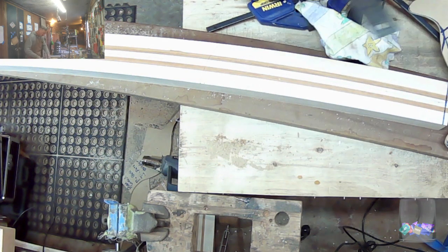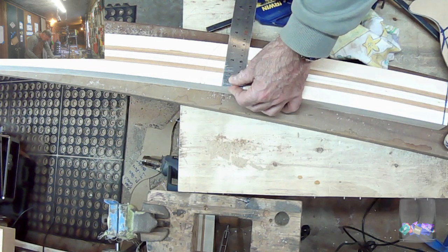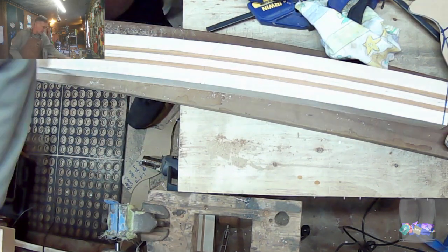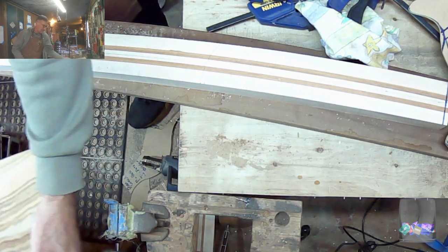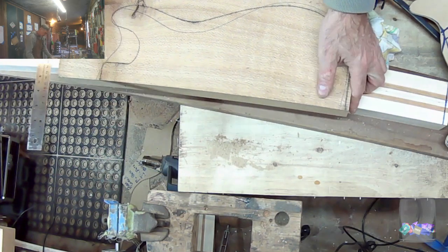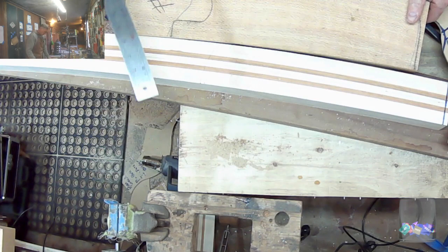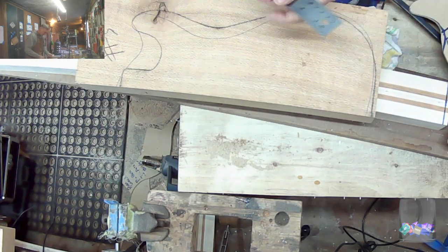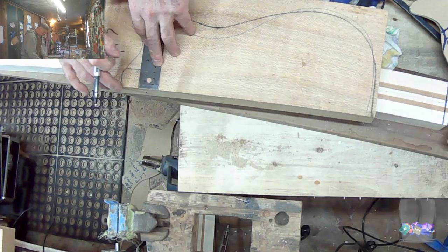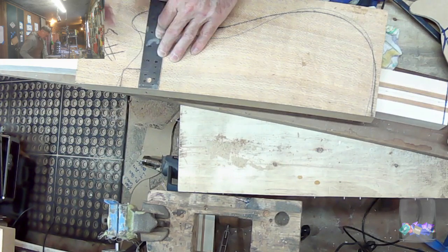So what we've got to do is grab the width of this, which is 75 millimeters, 3 inches exactly. And what we need to do is split that in half. So that's 37 and a half millimeters. And we need to take 37 and a half millimeters, almost an inch and a half, off the middle of this, because we don't want the base to be that wide. We want it to be the proper width of a guitar. So we're going to take off from the center 37.5, which is right there. Let's make it 37.